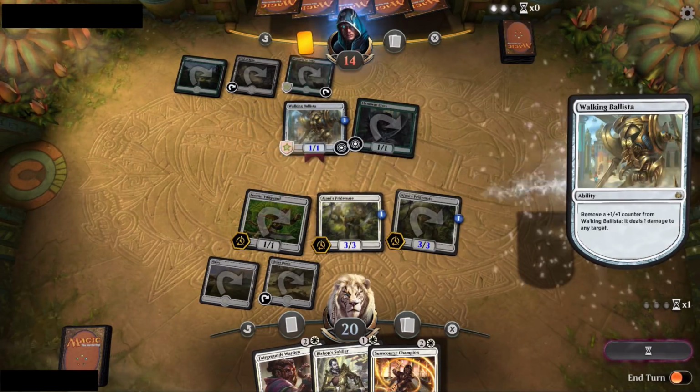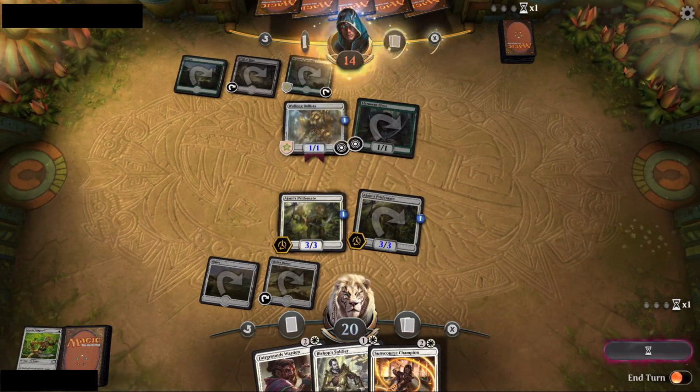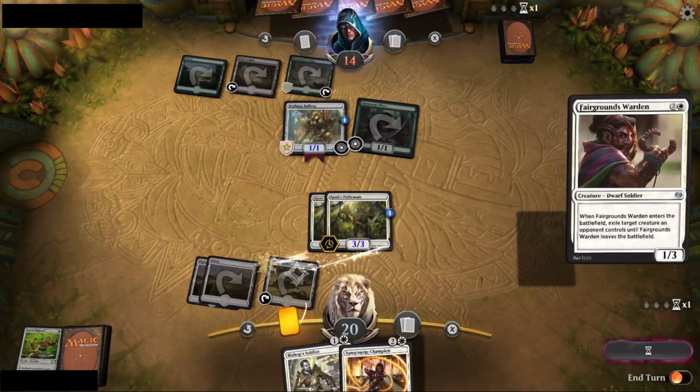All right, Walking Ballista, that's a pain. All right, there goes my Leonin, so everything's falling apart now. Could just swing out with my Pride Mates, not a big deal. Oh my god, did we just get the third drop? I think we did. Fairgrounds Warden, boom.